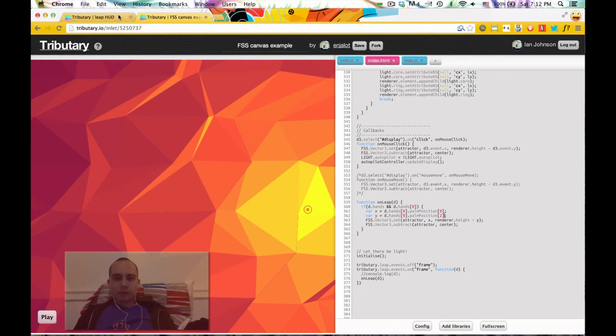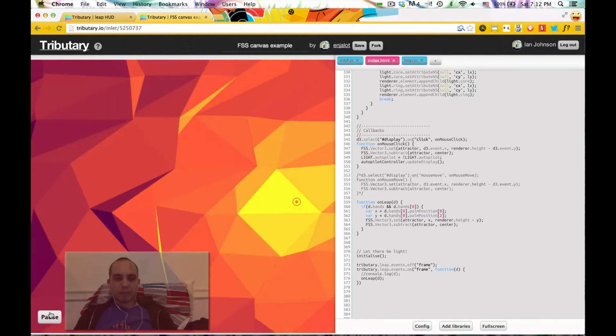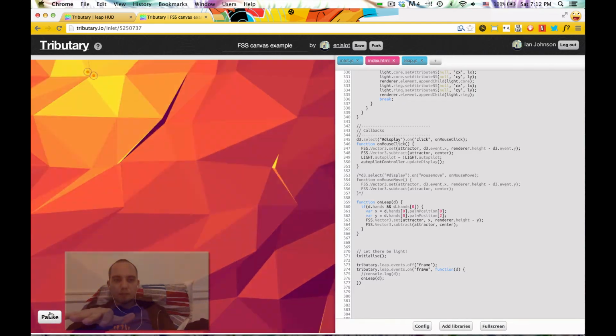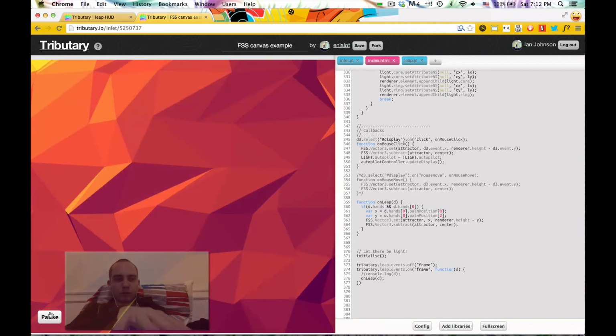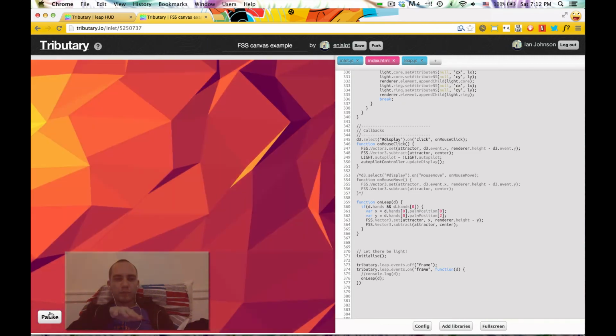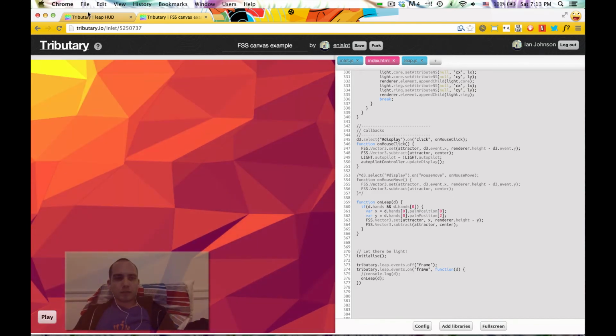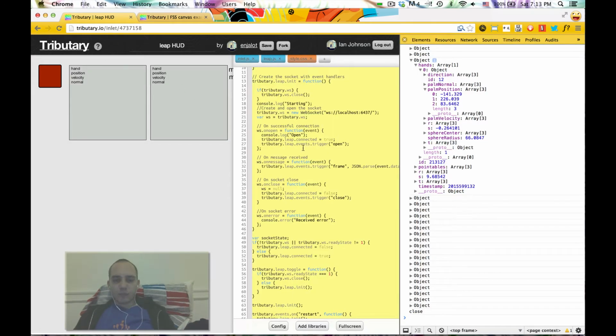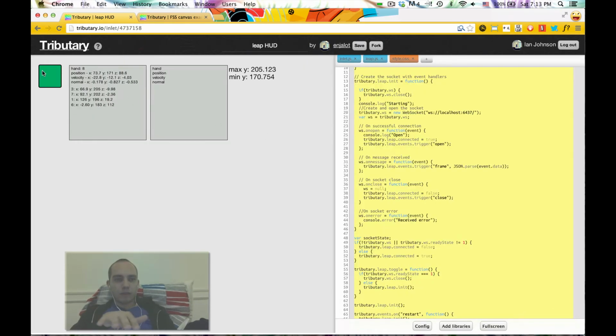Now that will do something. Let's see what it does. We can move our hand, but it's only moving in this little spot right on the top left corner. That is because, if we look at our hand position, X goes from negative 100 to about 100, and Z goes from about 150 to negative 100. My hand's all the way out here, so I can get to 150 back here, negative 100 there, and out to about 200. So it's like negative 200 to 200.